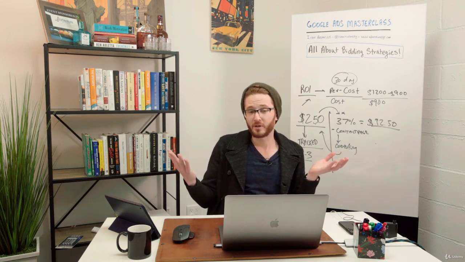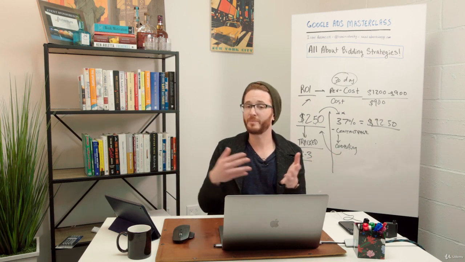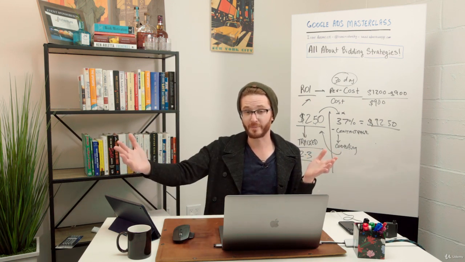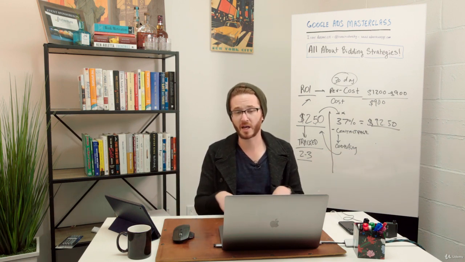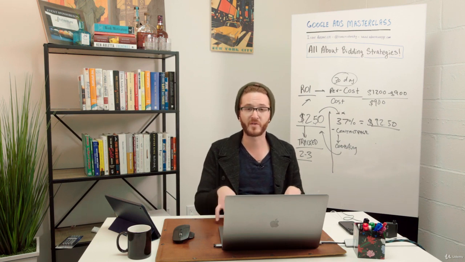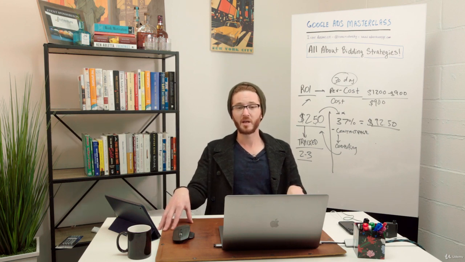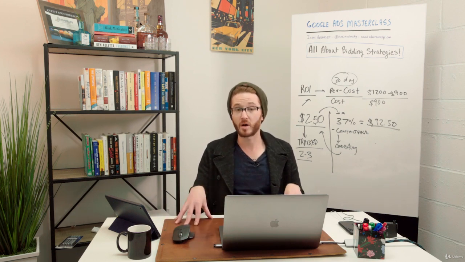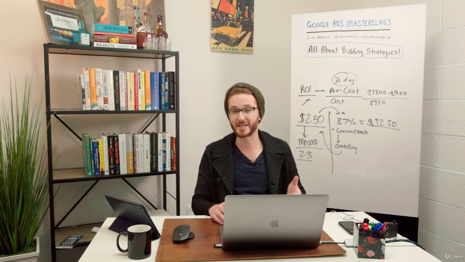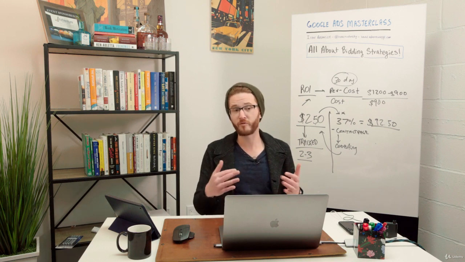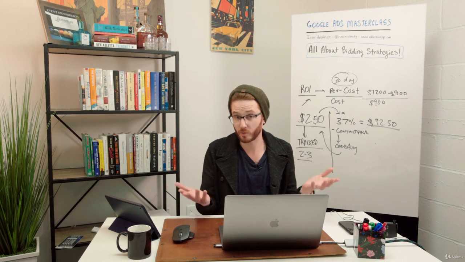I'm not saying it's impossible. You might do Maximize Clicks in a campaign and it winds up being very profitable. It winds up even being more profitable than target CPA or manual CPC bidding. I'm not saying it's impossible. Google is so vast. There's so much going on behind the scenes. There's so much technology. There's so much variability with human behavior, with the clicks and the competition and the search terms and the match types and the geographical settings, your ad copy, your quality score. You never know, right? And Google's always tweaking how these algorithms work. You might find a campaign that's using Maximize Clicks and it's doing really well. And I don't feel that I would be stood corrected. I don't think that would contradict what I'm saying.